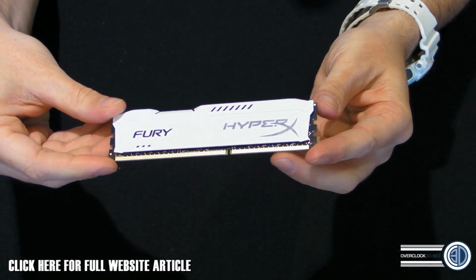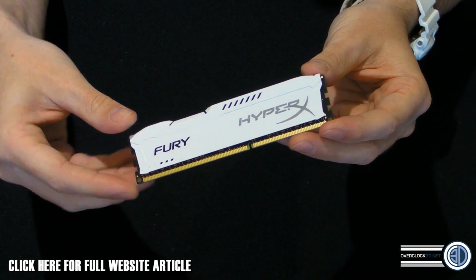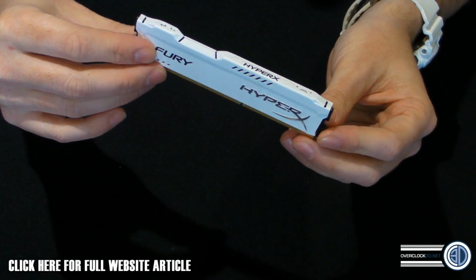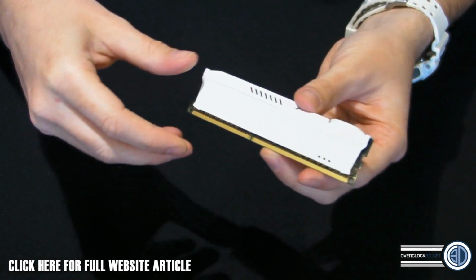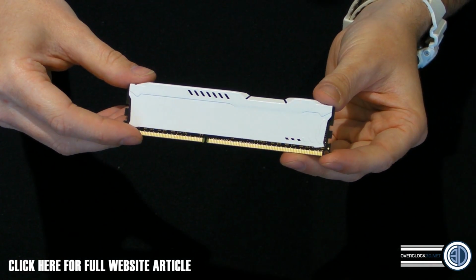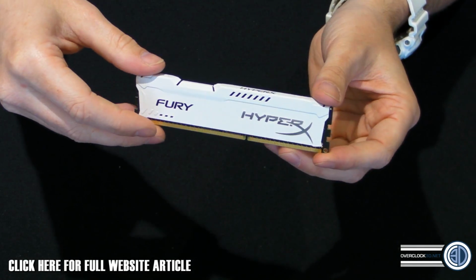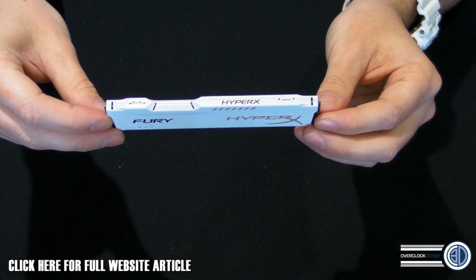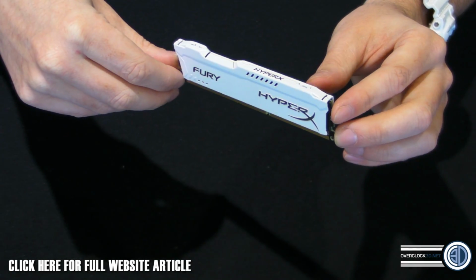Now the white, my camera may struggle with, so I may have to move it around a fair bit. But there's not that many white memory sticks about, and the other brand that I can think of, I'm pretty sure they stop at 1600 megahertz. You can get these in 1866. So I would personally say, for anyone wanting to build a rig with these, you should be looking at 1600 or 1866. And pretty much every rig is going to be able to get 1866 nowadays, because things have moved on quite considerably.